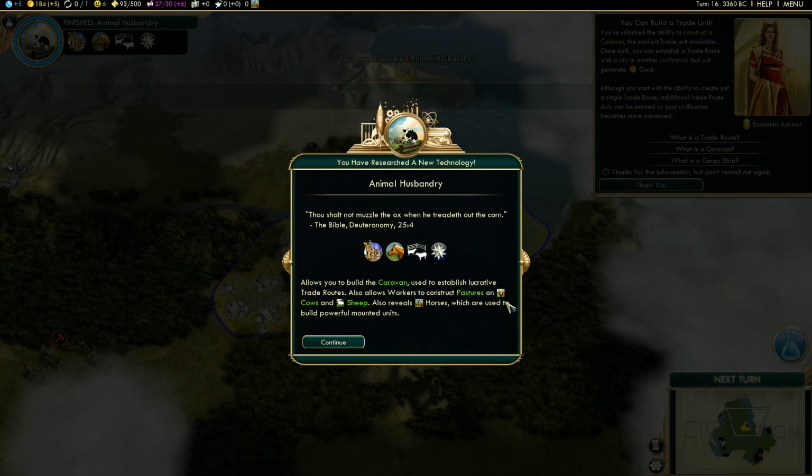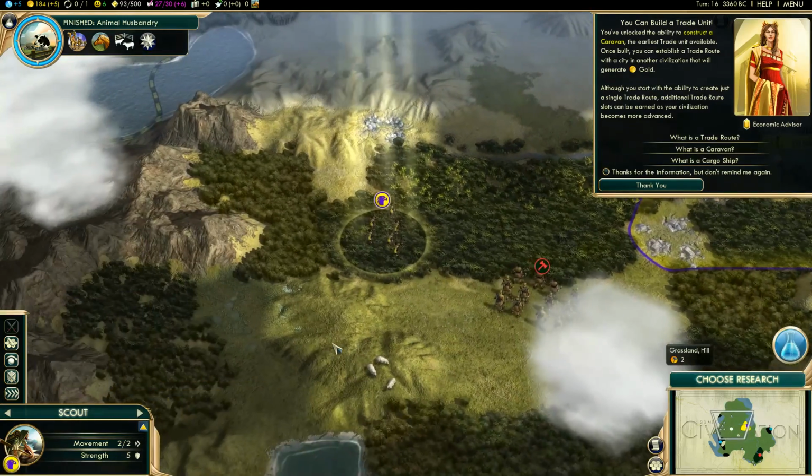So we've just researched animal husbandry, which, as I mentioned, reveals horses on the map and allows us to establish trade routes with other civilizations by building caravan units. And we will definitely do that at some point, but not right away, because I want to get a worker first.